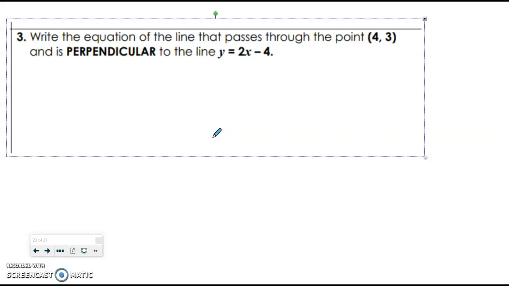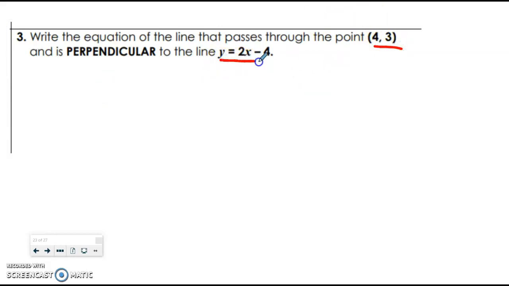So, same idea. We're going to have a point at (4, 3), and it's perpendicular to this line. This slope is 1/2. Well, if it's perpendicular, that means my slope is going to have to be negative 1, or not negative 1/2, Mr. Graham. Negative 2/1, or just, your slope's going to have to be negative 2. Because remember, we're flipping 1/2, so it's 2/1, and then we put a negative in front of it.